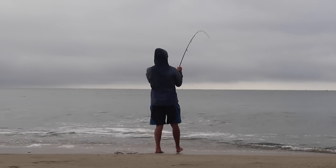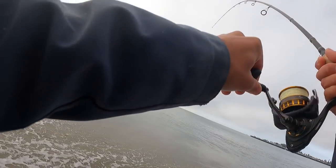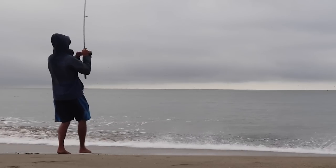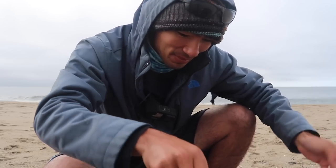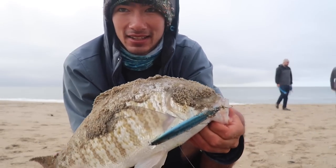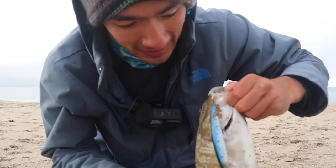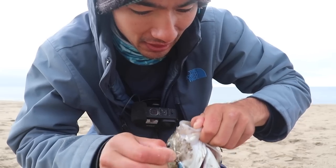Oh yeah, right there — that's a good one! You can see it in the wave there. That's a nice one — definitely the biggest one of the day. Pull it right up. Got my slab that I was looking for! Look at this one — that's a good fish right there. That's the one we were looking for — a nice slab for the dinner table. Let's get this one unhooked and get back in there, the bite's good right now. We got that bite window — I capitalized.